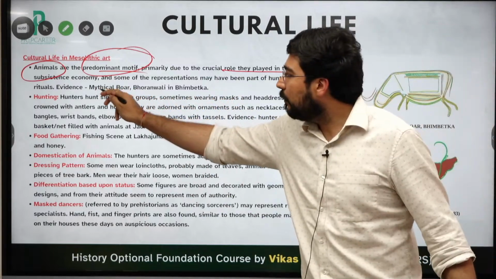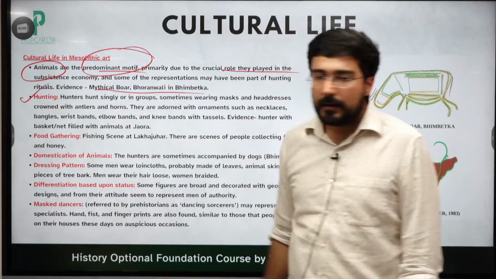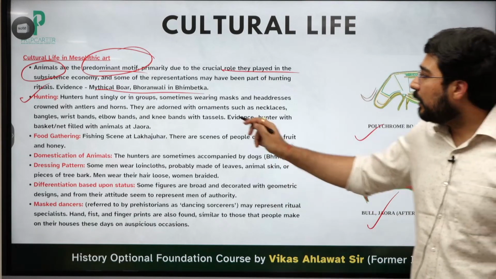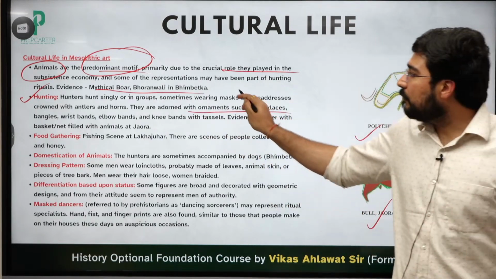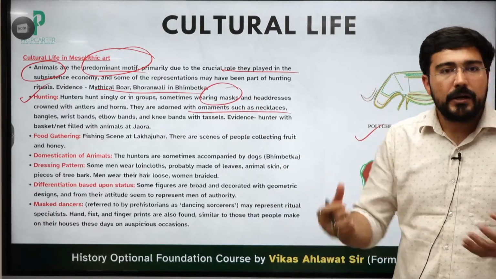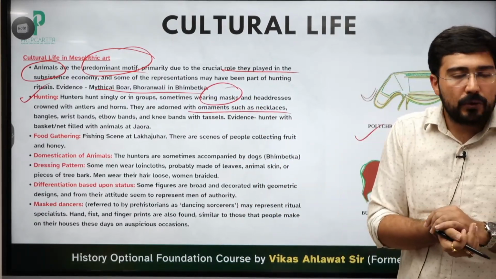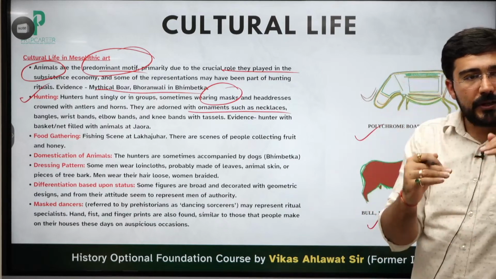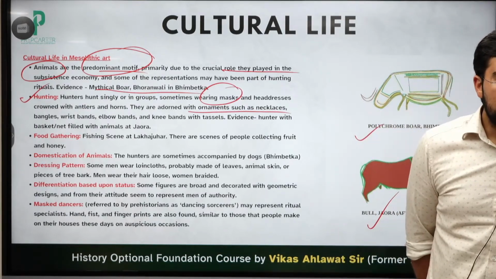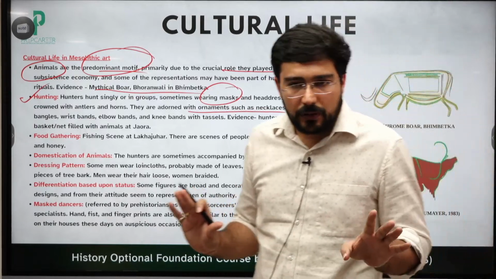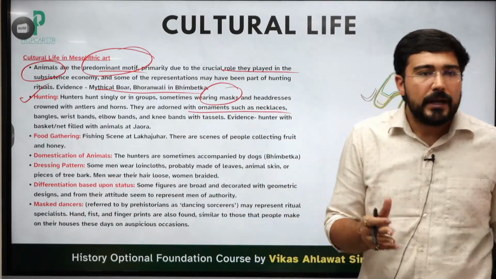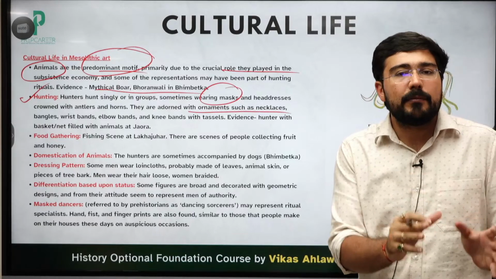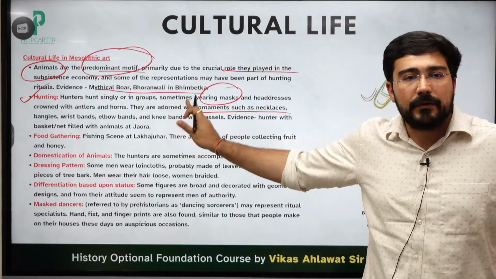Like we find mythical boar. Then hunting. A large number of paintings depict hunting, how people are hunting eventually. Within this, some people have masks. At the time of hunting also, they have shown different grades of people. Those who are very popular or very influential are wearing masks. So that's why there is some differentiation in the society which can be seen. Not everybody can afford jewelry. You understand this? Not everybody can afford jewelry. That's why those who have jewelry are some privileged people. So this is how, by seeing the material characteristics, we try to differentiate between the people of a tribe.